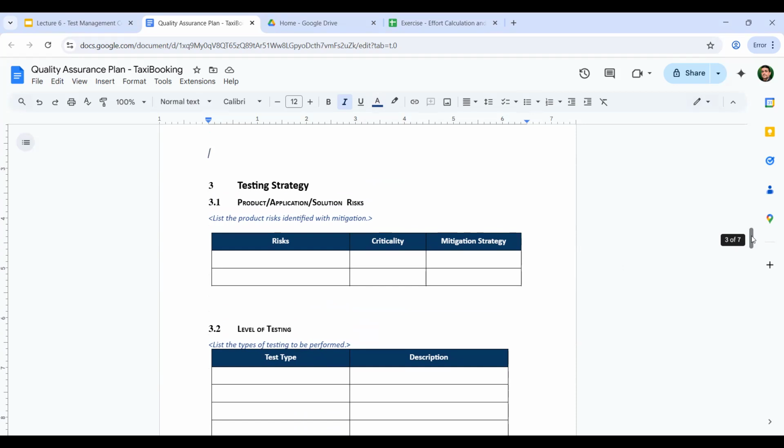Hence, we will be using the risk-based strategy as part of this campaign, but there are many other strategies that we are not going to discuss. That's one key strategy that every industry, every organization uses. Basically, we need to identify this.